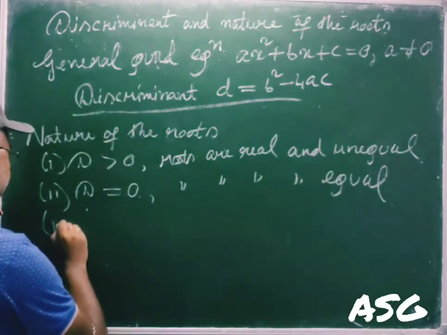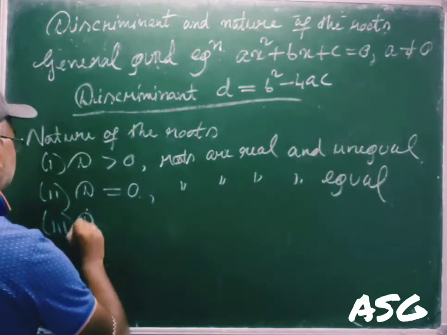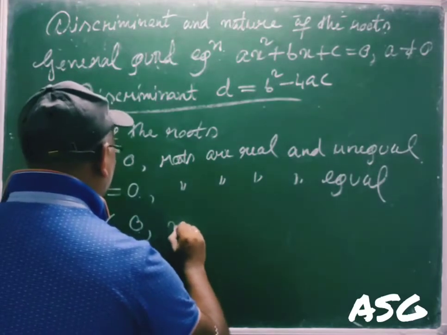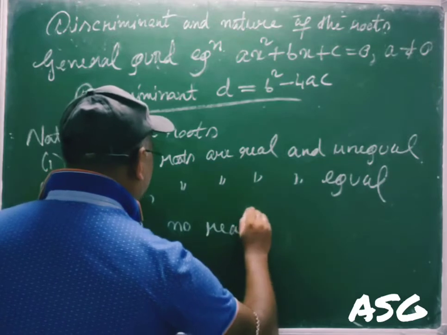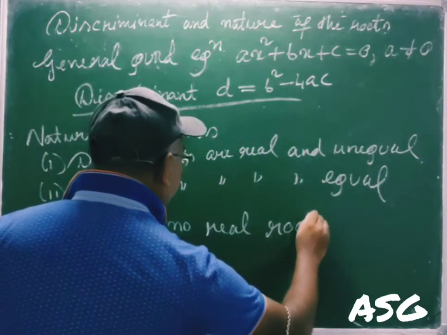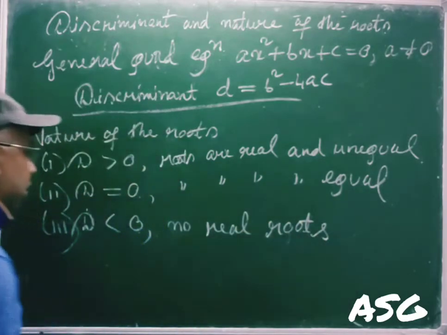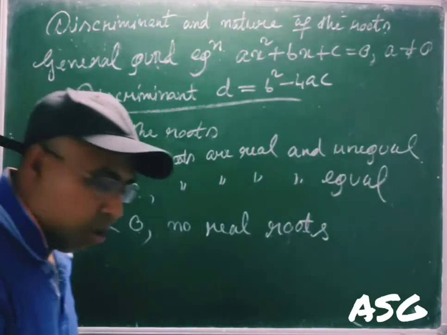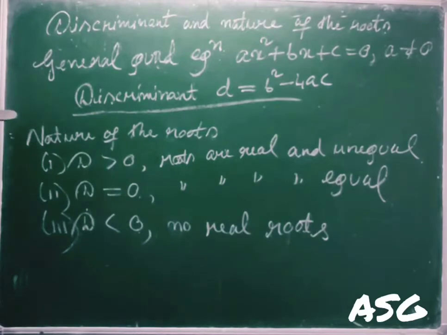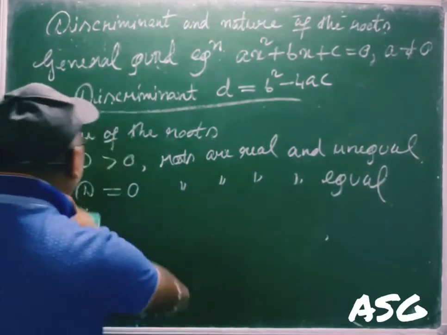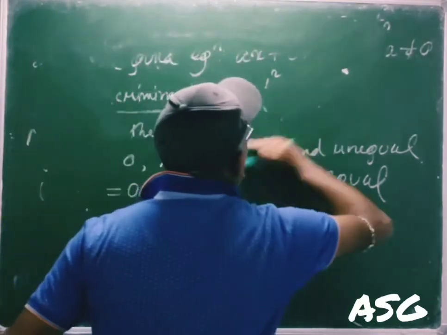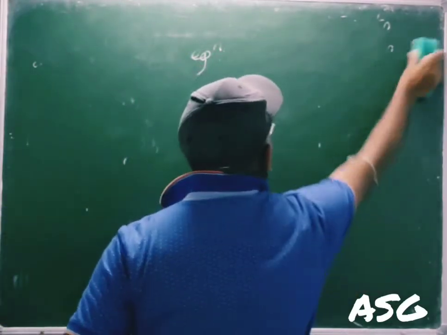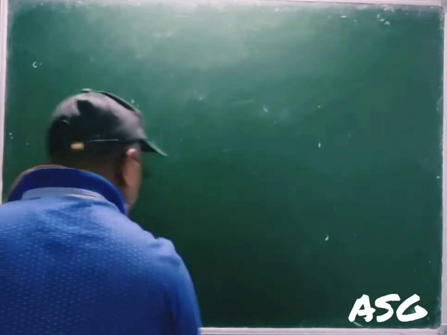And the third possibility, yes, rightly you understood, is d is less than 0. That means there are no real roots. When you do your higher studies in maths, we term them imaginary roots. So if you know this much, then it will be very simple for you to do the sums. Then it comes with the first question.